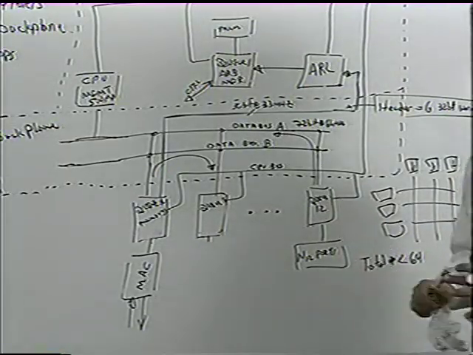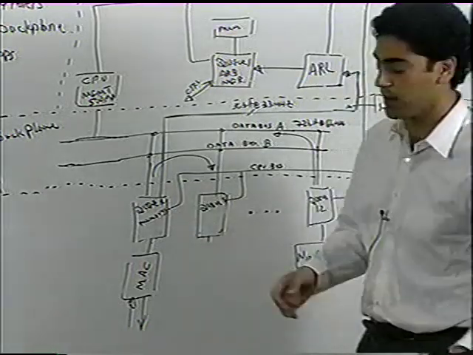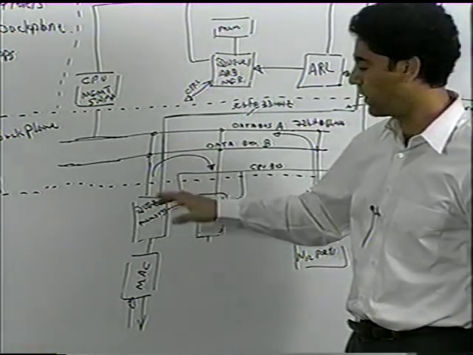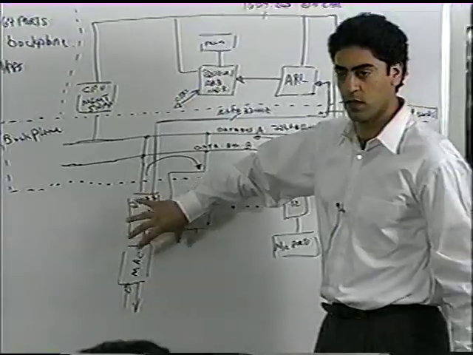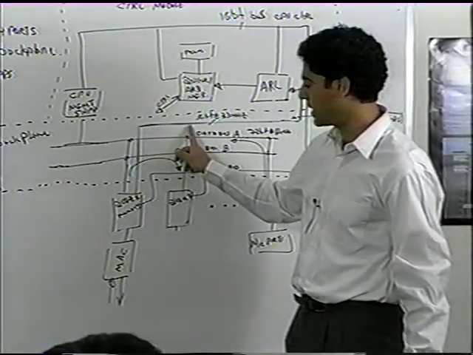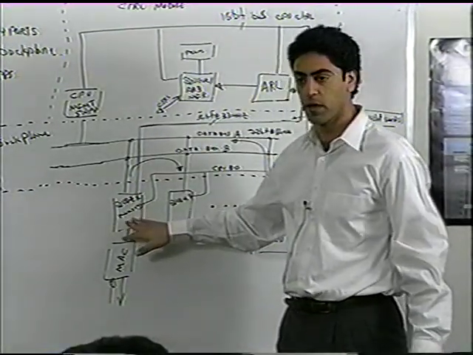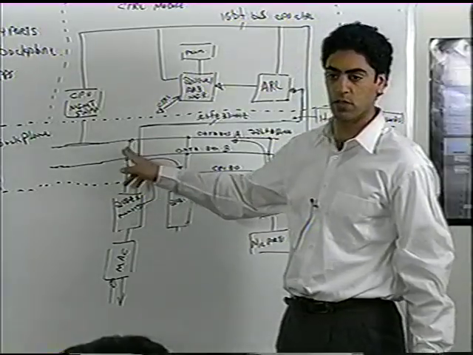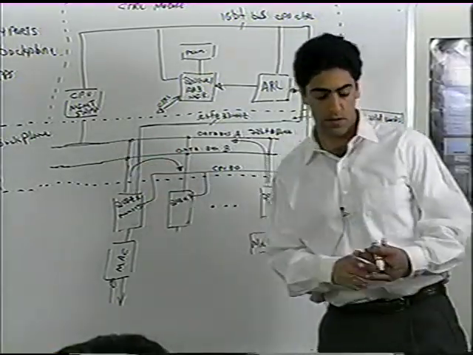And that's it. And all the functions that you just asked about, how does the header get stripped? Well, every port has its own little controller that strips the header to send it up. Every port has its own memory. Every port has its own connection to the 2 buses.